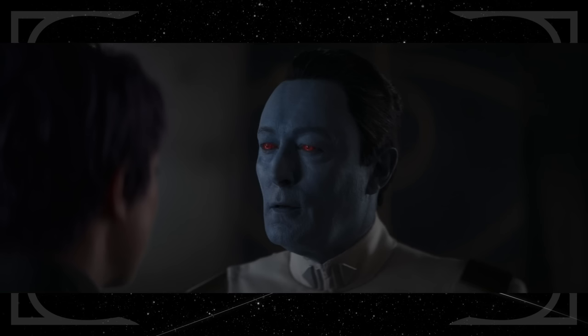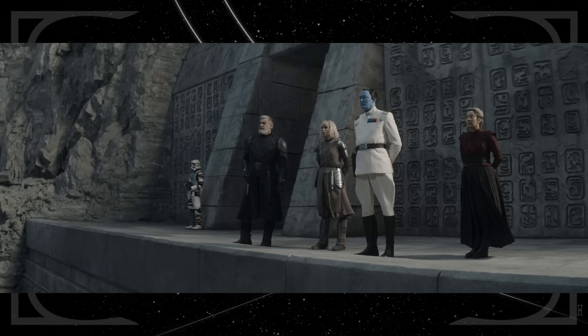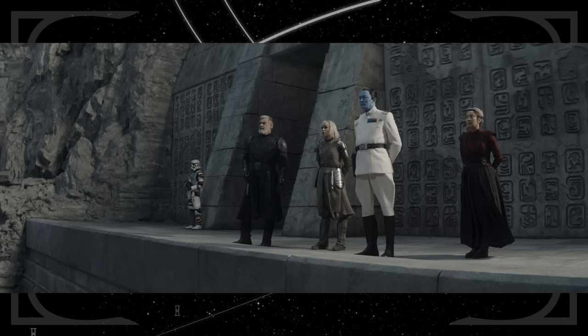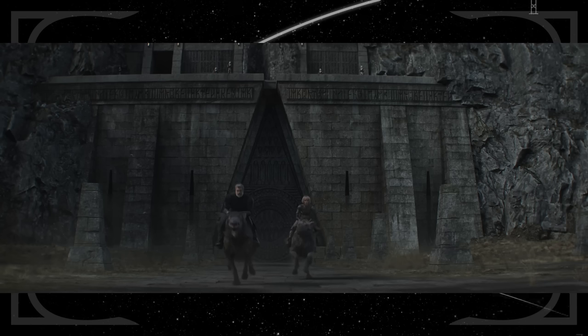Thrawn says Sabine Wren is a familiar name — he specifically studied her art to hunt down a rebel spy within his midst in Star Wars Rebels. The Dathomiri Tower has some script on the outside walls matching similar writing first seen in Zeffo tombs in Star Wars Jedi: Fallen Order. The writing above the temple door also reads 'Praise Kujet, ruler of all! May his reign last for all time!' — Kujet was a Zeffo sage who made his palace and tomb on Dathomir, having a direct relationship with the Nightsisters there.